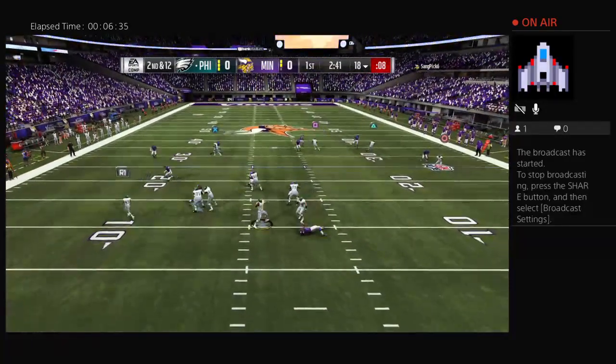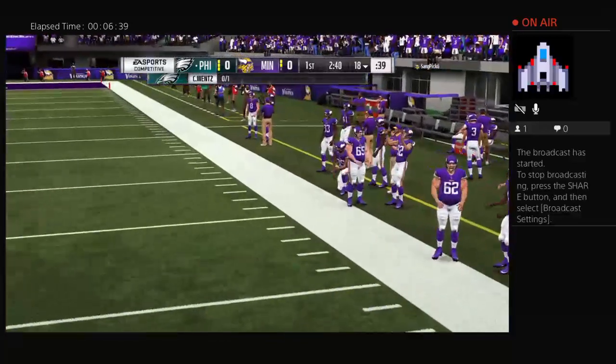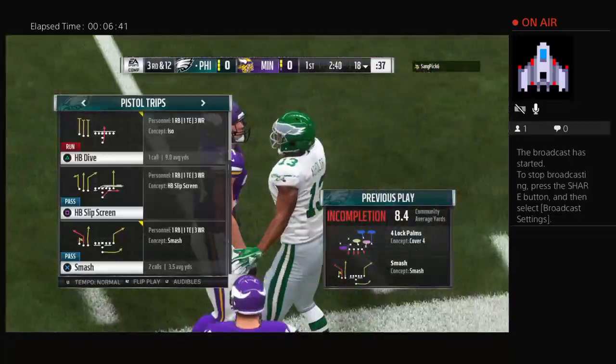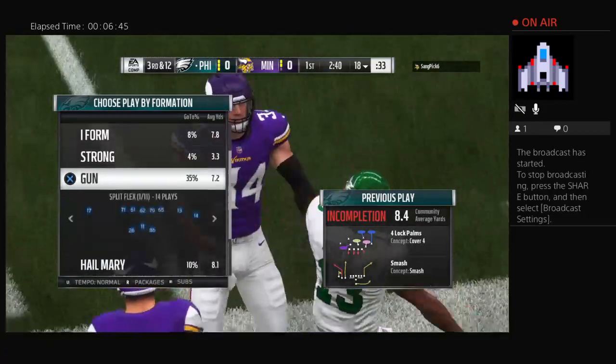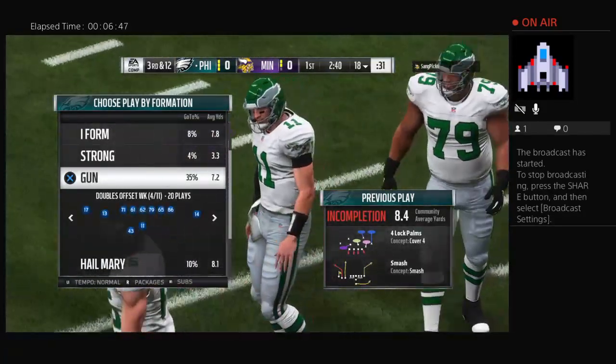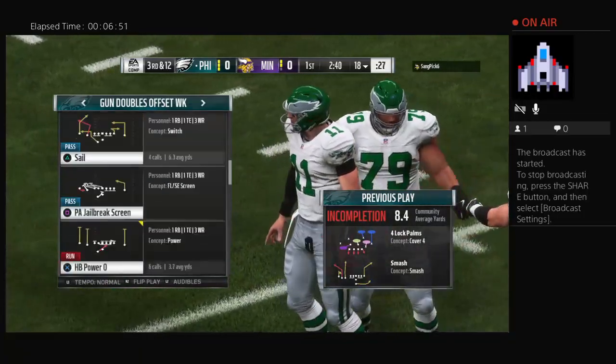Working from the gun, Wentz. And his pass incomplete. Nelson Aguilar, the intended receiver. 3rd down here. I think he's a little trigger happy right there, and it turned into an ill-advised throw into their zone. Well, we know he has confidence. He'll throw it any place, anytime, anywhere. That time it fell incomplete.